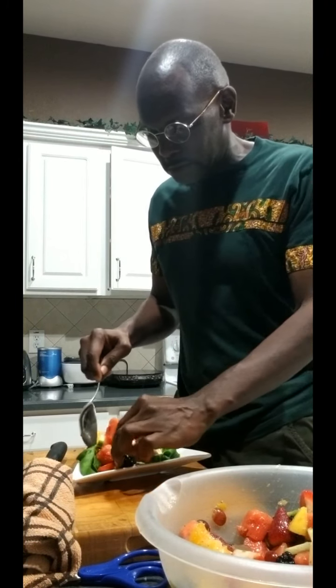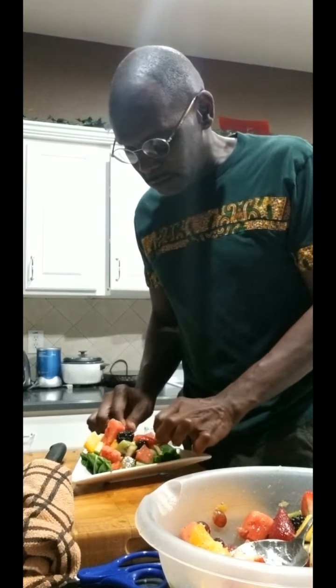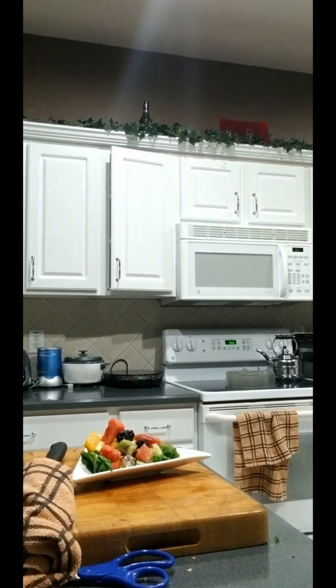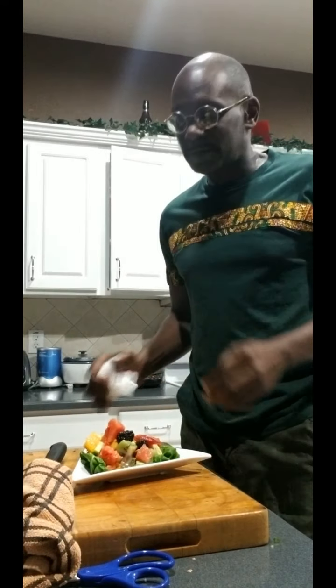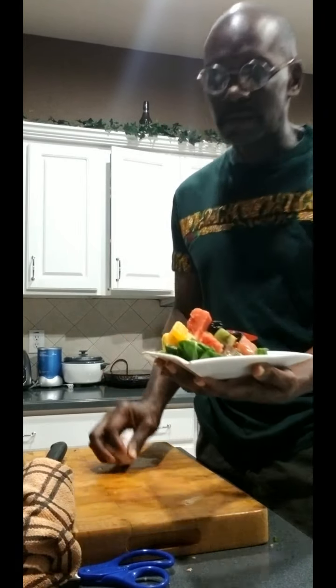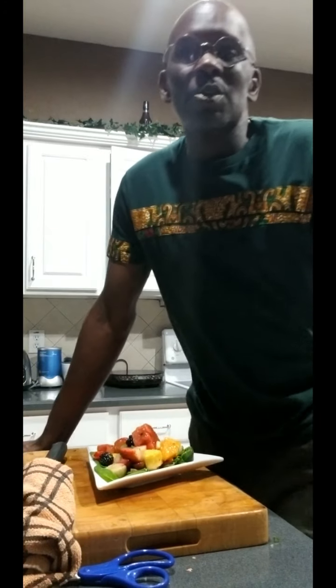Citrus to show in the color. Maybe a couple more strawberries, cucumbers. Ready? Just throw the fruit salad. How's that?